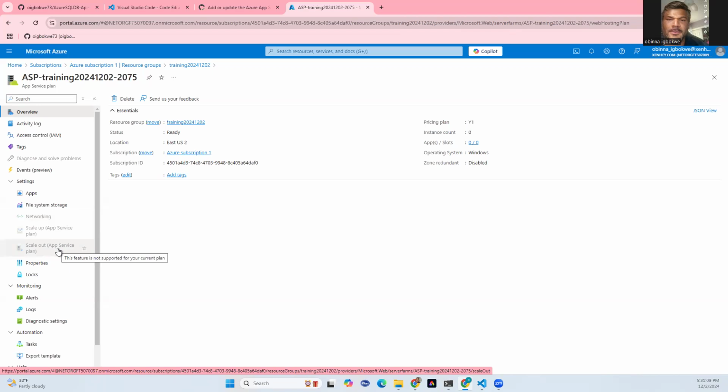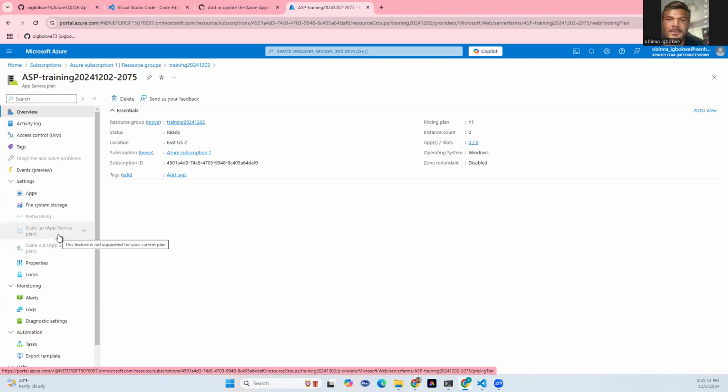Scale out means I have one machine with a predefined CPU, IO, and memory usage. Rather than beefing up the memory or the CPU of that physical server, I just buy another one. That's basically what horizontal scaling means. So I can scale my load across multiple similar servers. Scale up is basically vertical scaling, meaning that if I need a beefier machine, I just upgrade to a beefier machine. If I need more CPU, I just upgrade. So that way I get a beefier machine, and that's what scale up does.